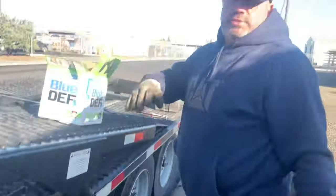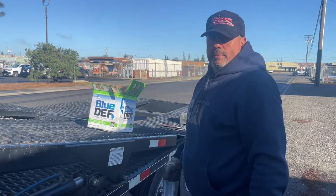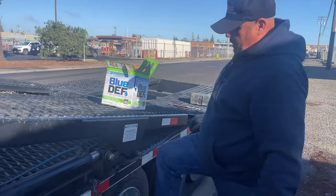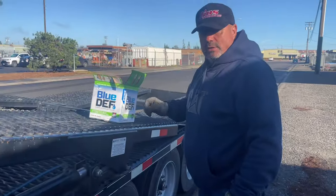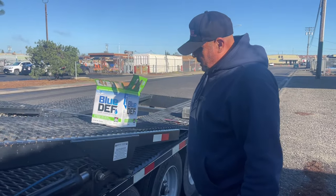So what I'm gonna do, I'm gonna jack up the trailer and take the cotter pin off and make it a little tighter, because right now it's a little loose. But other than that, trailer's pretty good.